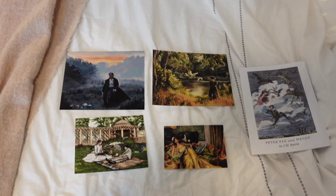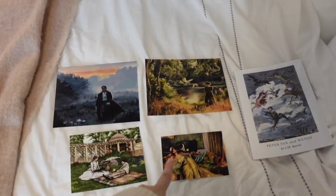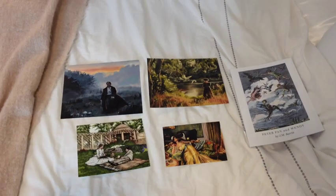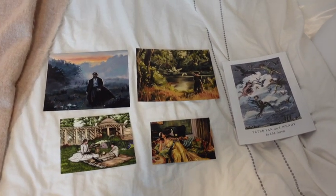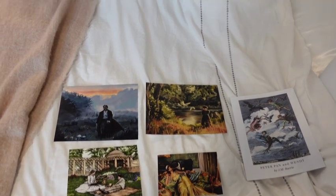So I was planning on ordering some decorations and art and stuff, but finally bit the bullet and got some, and they've all arrived. So I'm going to do this wall, hopefully. These are the prints that I got. They're all from Etsy. If you recognize what this one at the bottom is, then we can be friends. Yeah, so I'm going to arrange them on the wall here and figure out what to do.